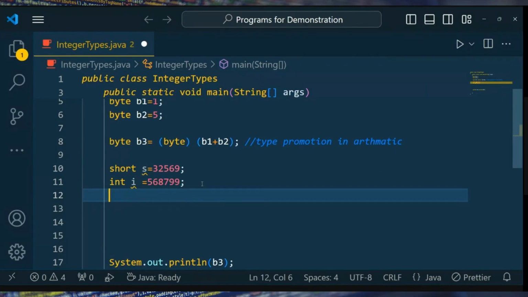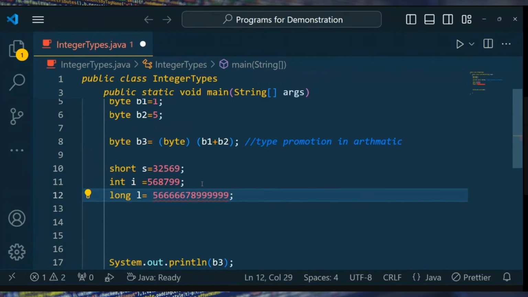But for a long, if you count the length of all the digits in long, the maximum length is what? 19. So you can store a maximum of 19 digits in that. So I'm defining one long l, and I'm taking these numbers 5, 6, 6, 6, 7, 8, 8, 8, 8, 9.